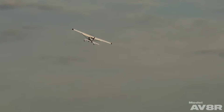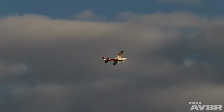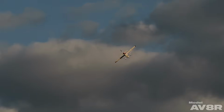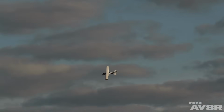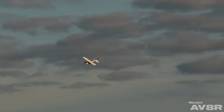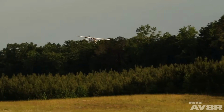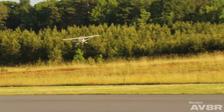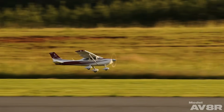Shooting touch and goes with the 182 is a lot of fun, and I mention that because we flew our battery pack all the way forward, all the way to all the way back. We experimented a lot. It doesn't change a lot of the flight characteristics other than with the battery all the way back, getting the nose up and touching on the mains is easier, but it will do it with it all the way forward as well.